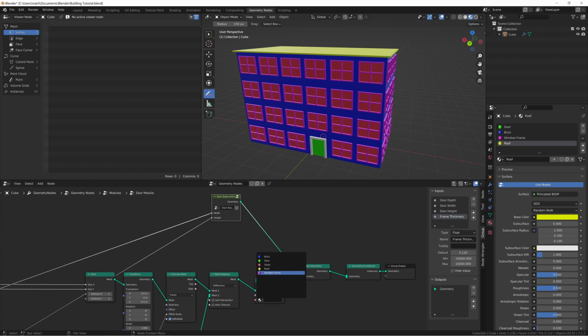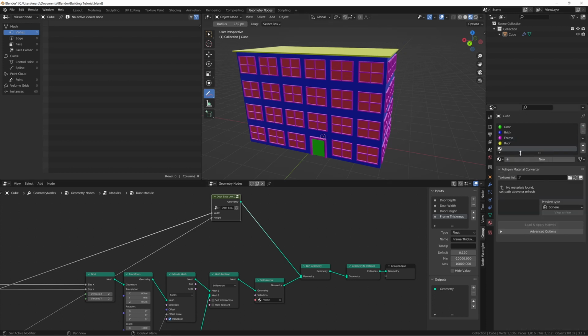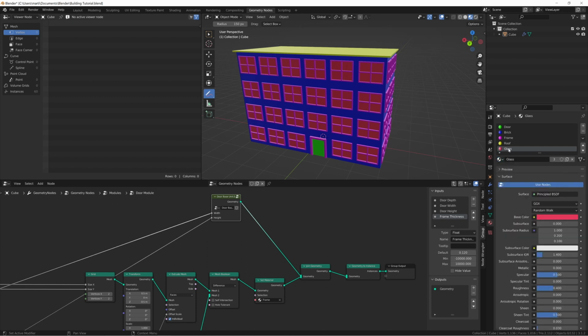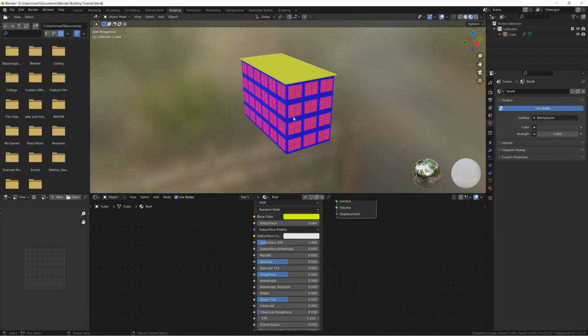Set this one to window frame, and let's rename that from window frame to just frame, since it's door and window frame. And let's add in glass back to our list that we have here. We don't want to create a new one, just put that back in there so it's in there. Move that up to the top, then we'll put our frame right there. Then the brick will come next, followed by the door, and then finally the roof. All right, so now that we have all of that and it's ordered in a way that makes sense, let's go on over to our shading tab and start working on the actual materials.